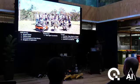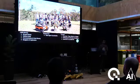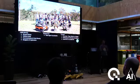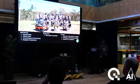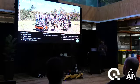When we submitted our proposal, DARPA selected just 7 teams from all around the world to be funded to compete in this challenge. So we were one of the funded teams. There were 5 other self-funded teams as well. And out of the funded teams, what's significant is we were the only non-US based prime organization. So that itself was quite good, to be recognized for what we can do.